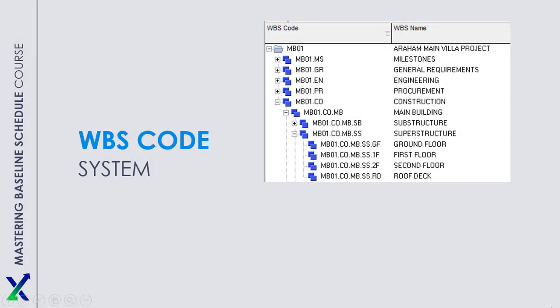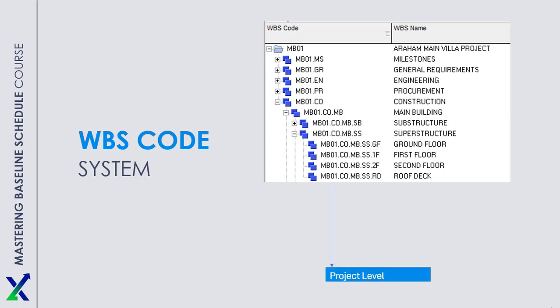In this exercise, our aim is to assign IDs to our WBS levels that clearly represent each level. For example, using GF for ground floor WBS makes it much easier to identify and understand. The number of levels in a WBS and the specific levels used can vary depending on the project and organizational preferences. In our case, we'll follow a common WBS structure.